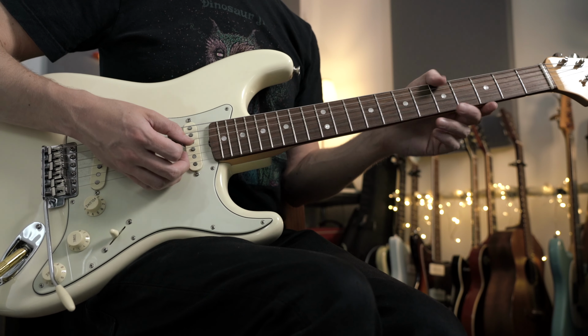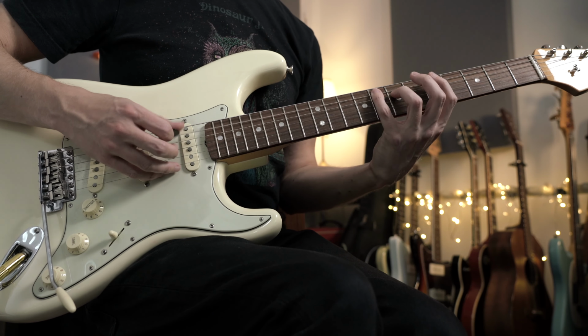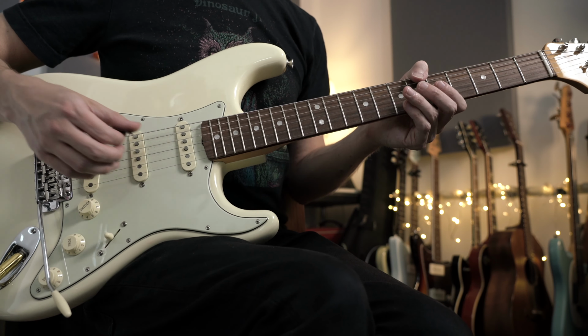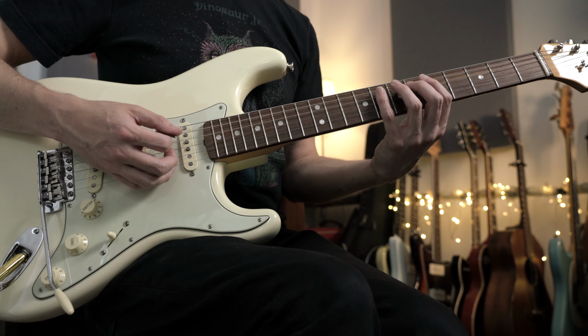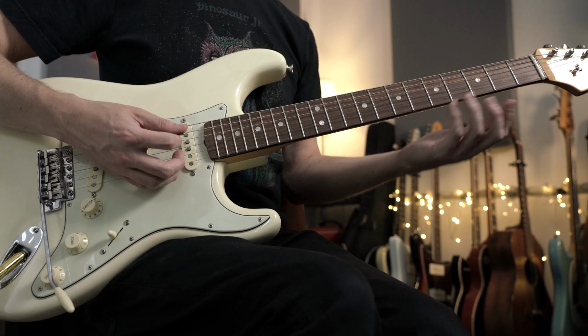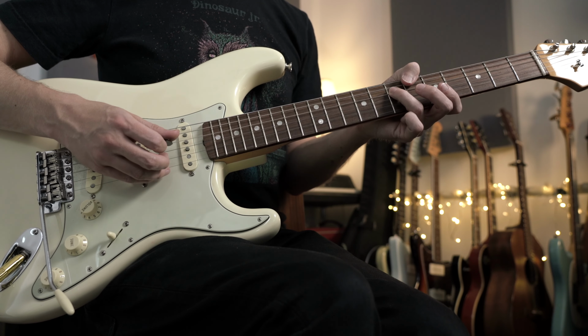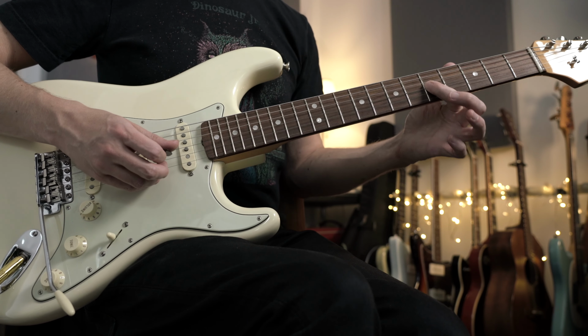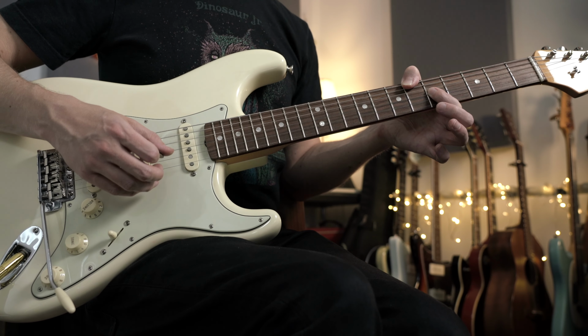What I'm doing in this lick, I'm using that arpeggio, but I'm combining it with a D minor 7 arpeggio. This is another really good choice. And if you think about it, what a D minor 7 arpeggio gives you against that B flat root note and that B flat major seventh chord is the third, the fifth, the seventh, and also this C note here, which is really nice. That's the ninth or the second.